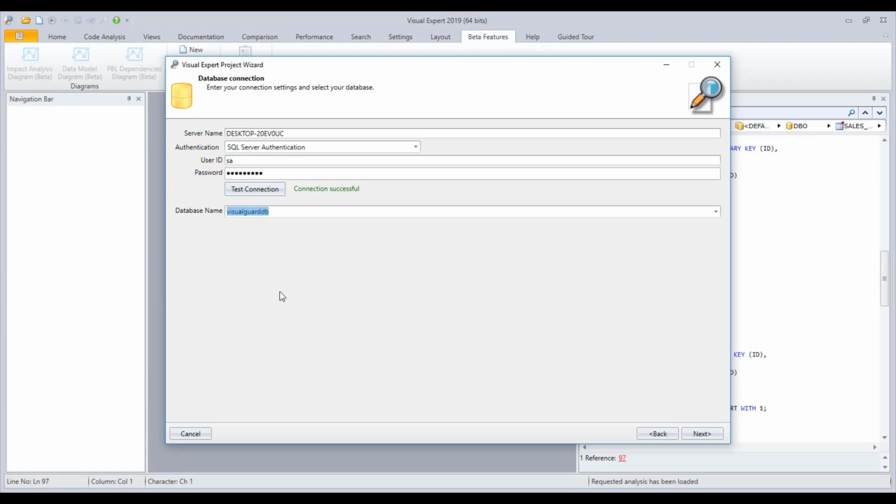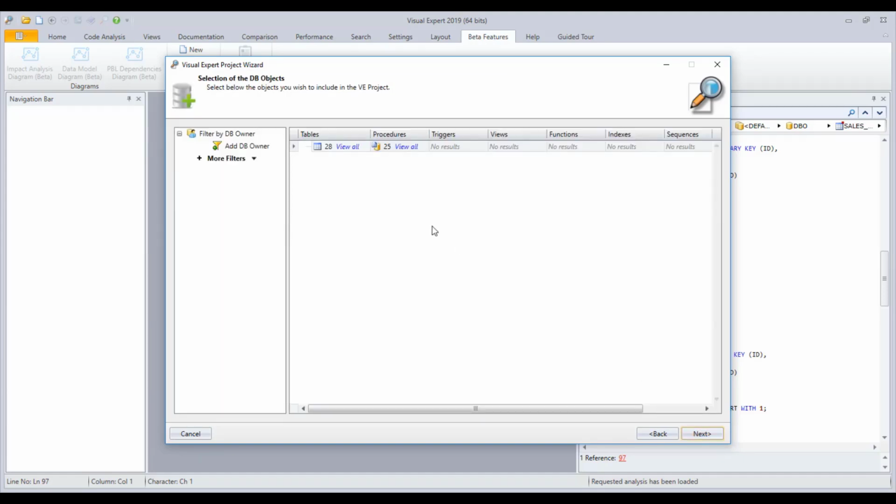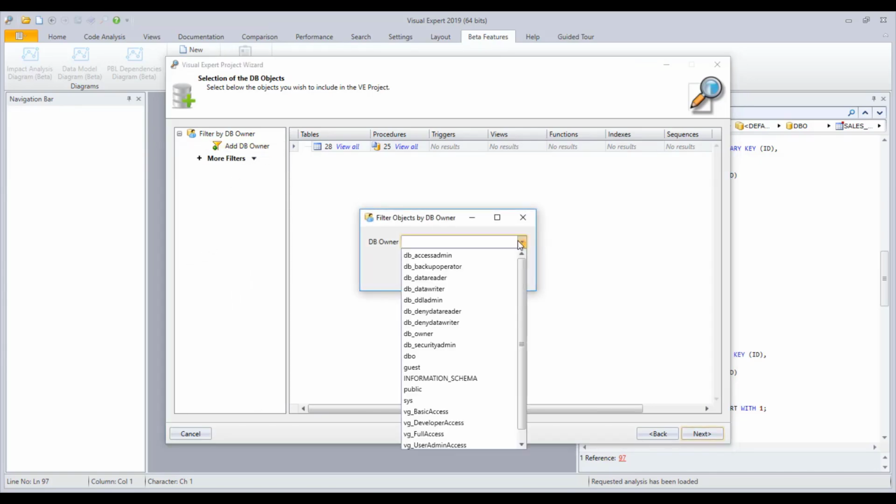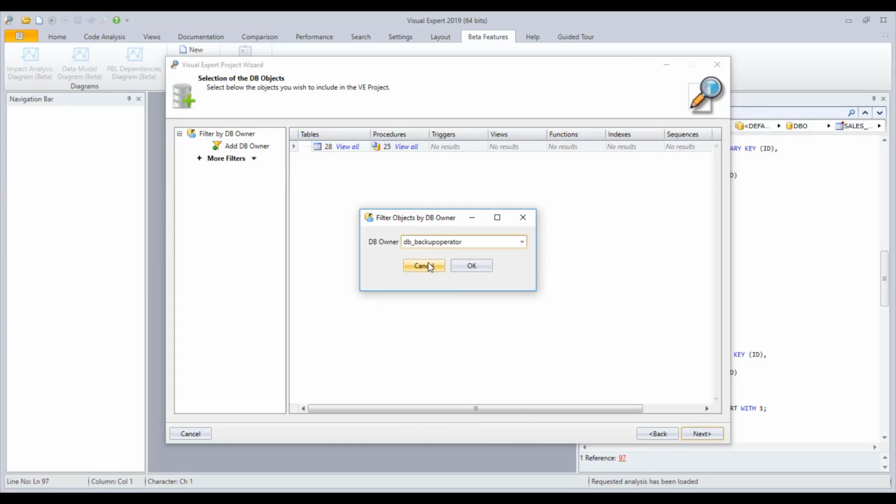This one, for example, that's the minimum you have to do, but I do recommend, if you have a large database, to filter the tables, procedures, and views that you want to analyze. Maybe you do not want to analyze everything. It's just going to be too big, too long, too heavy, too painful to browse. So if that's the case, you have different ways of filtering. You can filter by DB owner and select a particular DB owner.